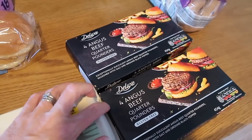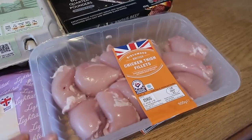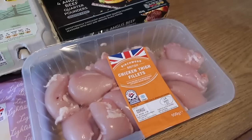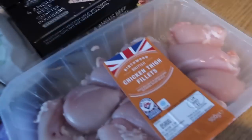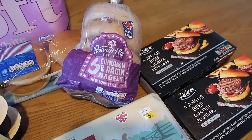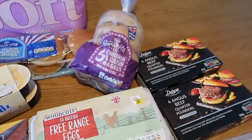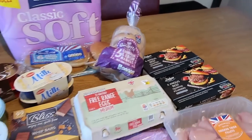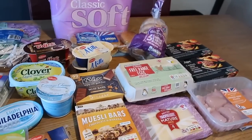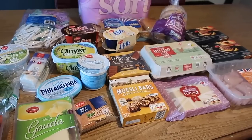Some plain burger buns and two packs of burgers since we didn't have any in the freezer — these are Angus beef quarter pounders, and they're really nice. I also got some chicken thigh fillets because if we have a barbecue, I'd rather have chicken and salad over burgers. And then Steve went to have a bagel this morning — he loves one with peanut butter — but I'd bought cheese and chive ones, so I got him some cinnamon and raisin bagels for 59p. I spent £33 in total, just a little top-up to my weekly shop.